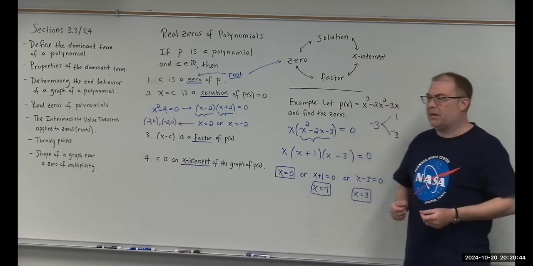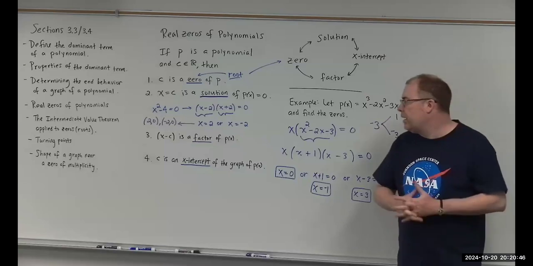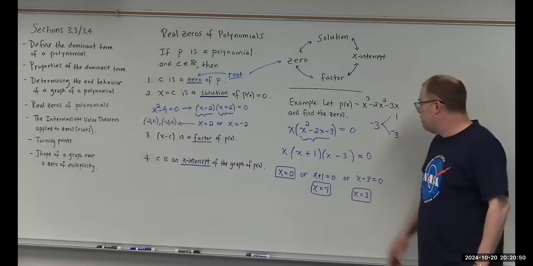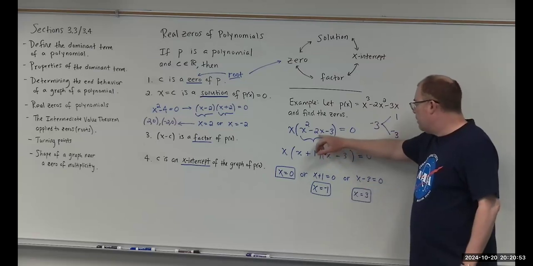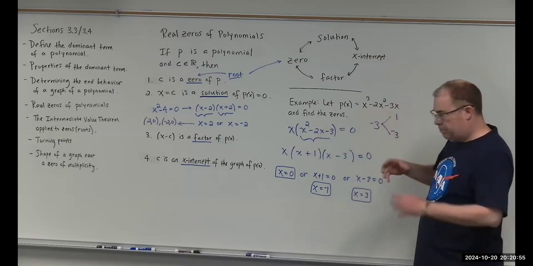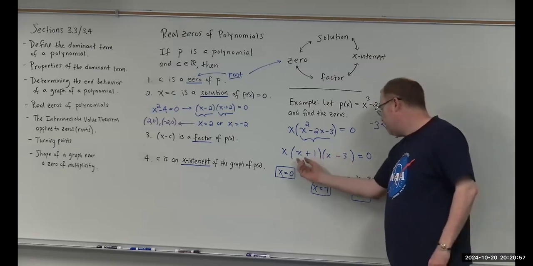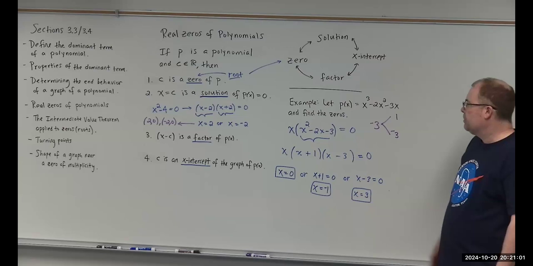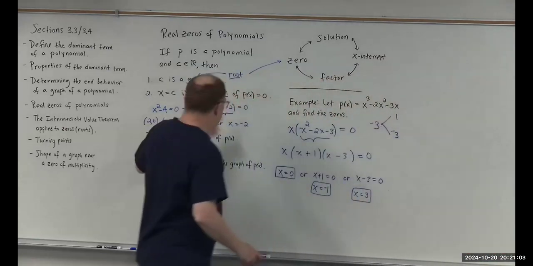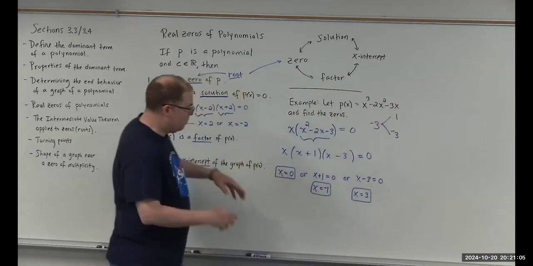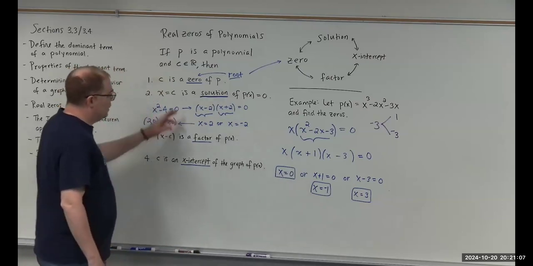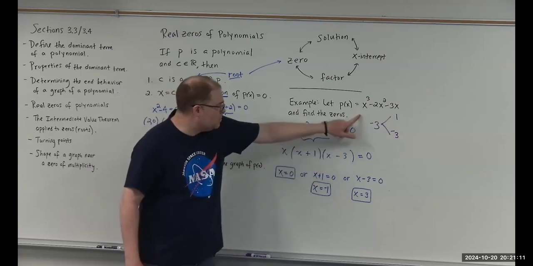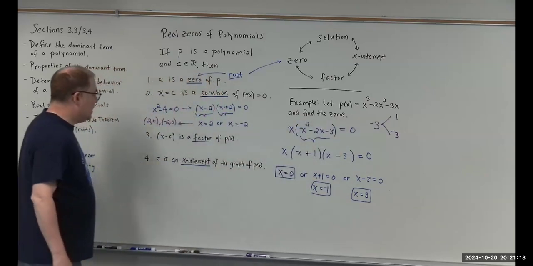It turns out that we can factor any polynomial, but we're just sticking to the real numbers, like in this case. So you have a polynomial, you break it down, factor it, set each factor equal to zero. So each one of these is a zero or root, if you will. And we can also say that these are solutions of this polynomial.